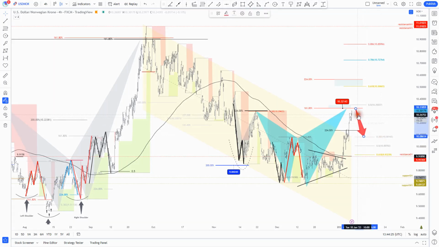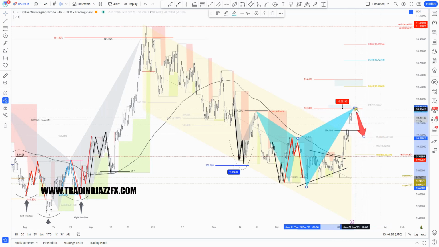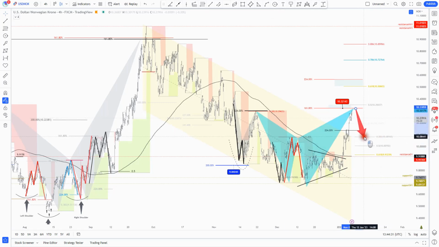The formation of the pattern, the golden Fibonacci acting as an element of resistance, the pullback to the 38-50% Fibonacci retracement, and again always the same bullish 5-0 sequence, actually projected at 10.0. That's the bullish 5-0 sequence if achieved. For now we are a couple of points below the completion point of a bearish shark pattern at 10.32, as I said, so pay attention to this possibility of a shark pattern for the bears.